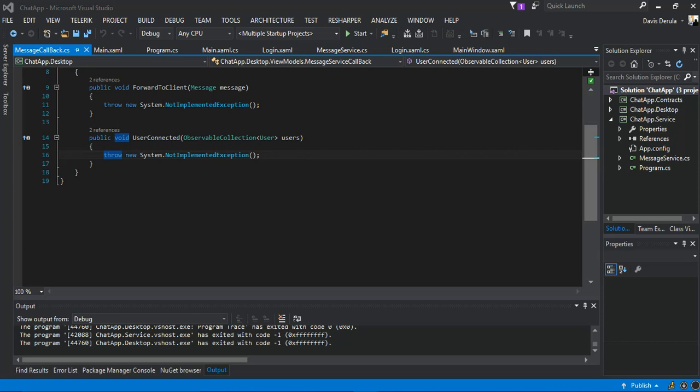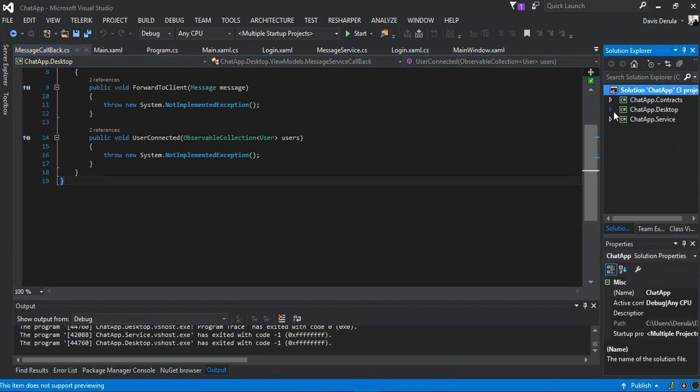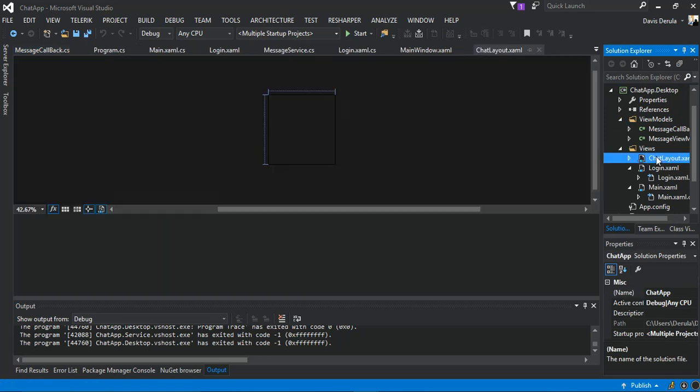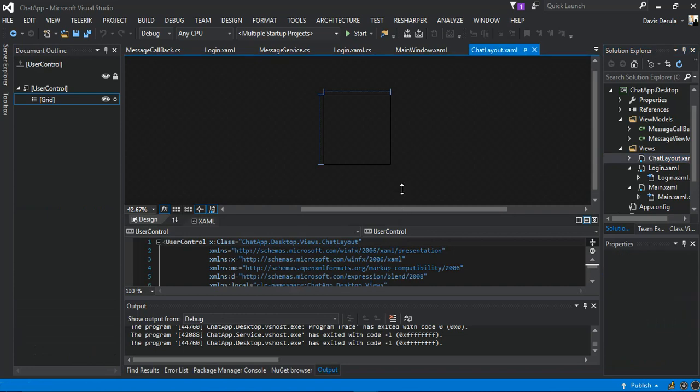Now what we do is collapse this bit here, go inside the desktop and open the chat layout. As you can see, this is what we've got now for the chat layout.